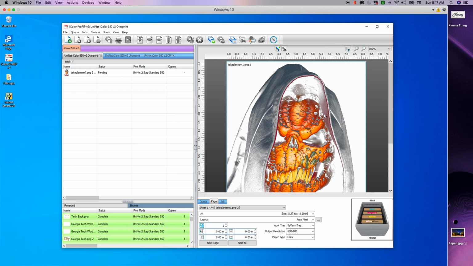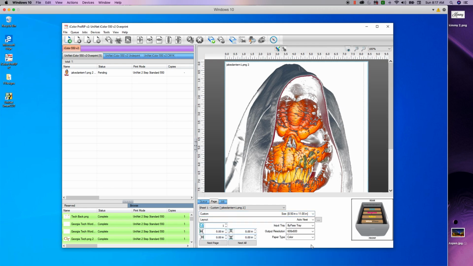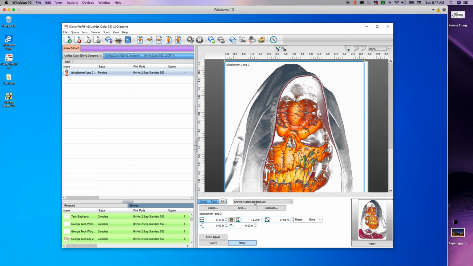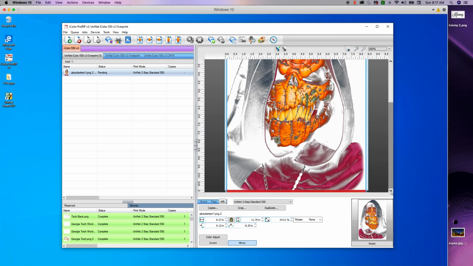So, okay, now I'm going to go over here to job because I've got this all set. And because it's 8.5 by 11, let me just go ahead and change that. And then I'll go back over here to job and I'm going to just center that design here on the page by clicking this center on the page button. And it's too long, obviously.